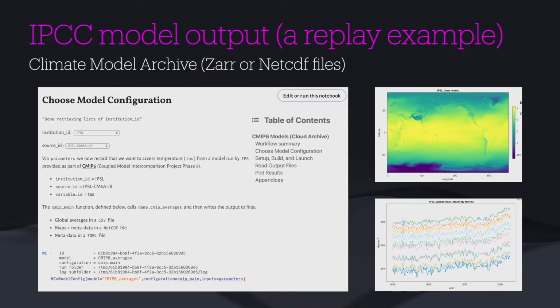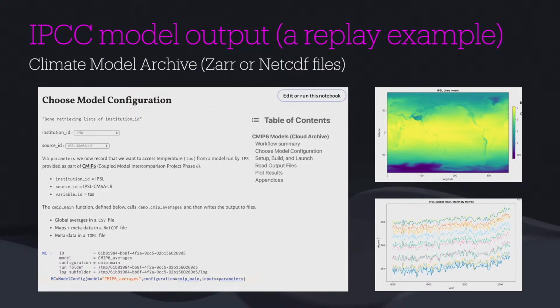The same thing happens with a bunch of different models. Like I said, we don't always run the models. Right? In the case of IPCC models, for example, there is something that a lot of people do, which is, I'm just going to get the output and do my calculations with that. I tend to call that the replay mode of climate and ocean models. And so that's why this fits right in.